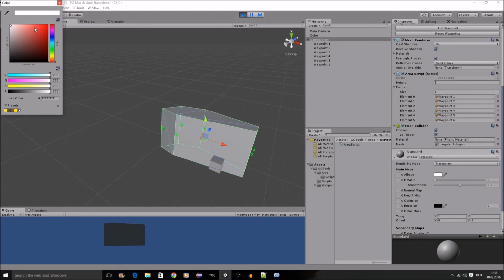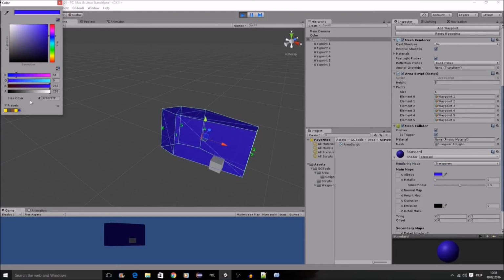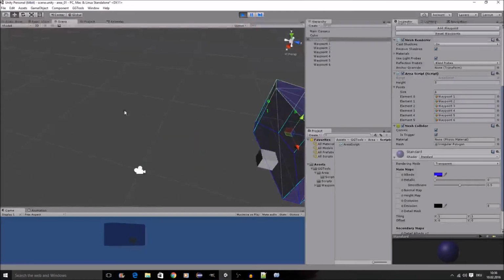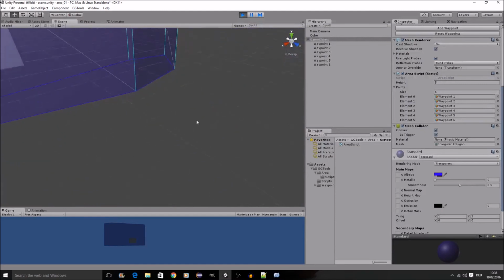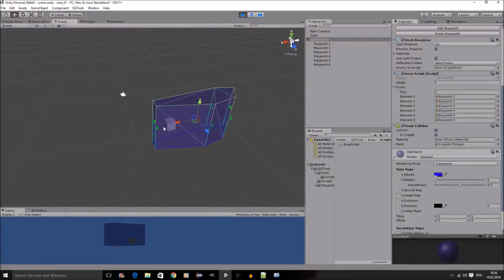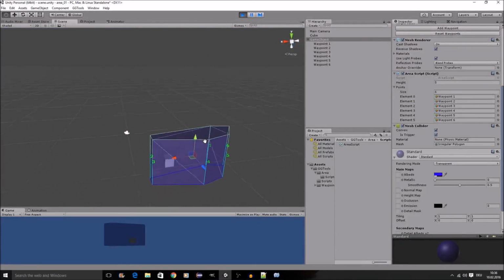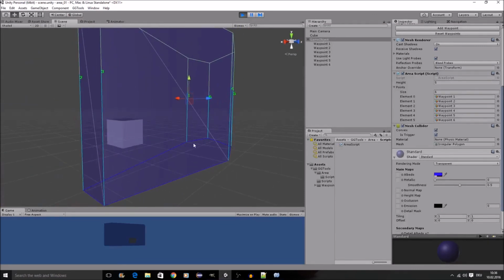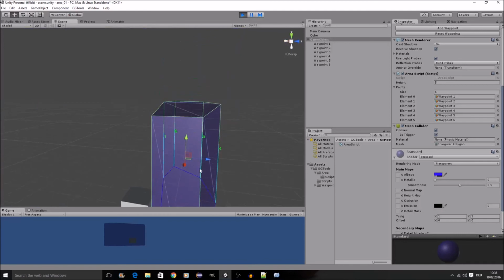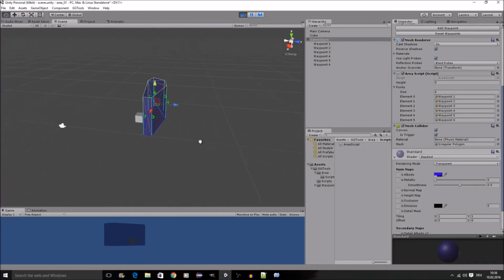Can set it to transparent, give it some color. So if you place that in a scene like this, it wouldn't be as annoying as if it had a solid color and you cannot see what's behind. That would be a hindrance, of course.